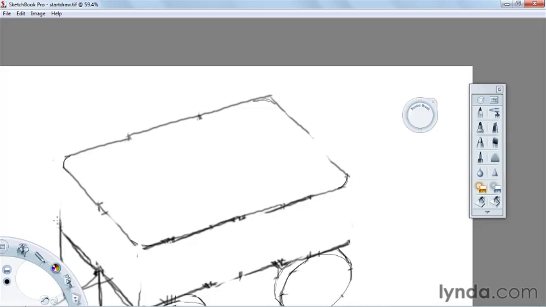But before we do that, we want to create a rim around this top portion so that we show some material thickness. I'm going to go to my interface and select lasso. I want to select this line because I want to move it a little closer so that it's lined up with this line here. I'm going to select my eraser tool, erase out that little corner and all these extraneous lines that I don't need. Then I'm going to go back to my interface and select my lasso select again, and we're going to lasso select that top rim.